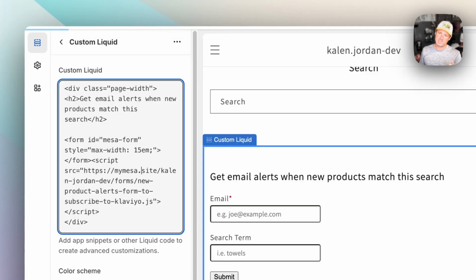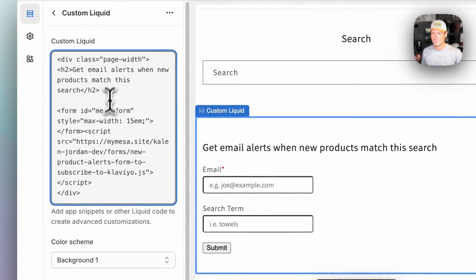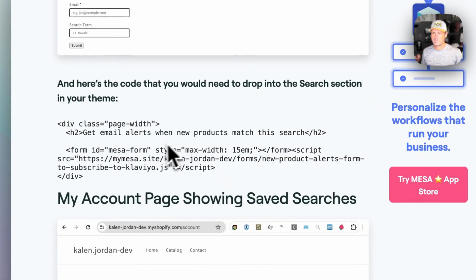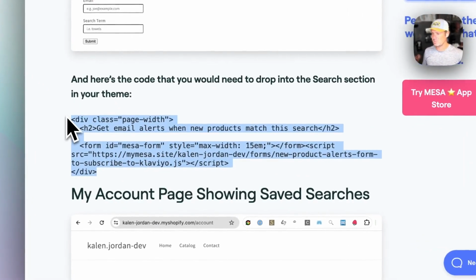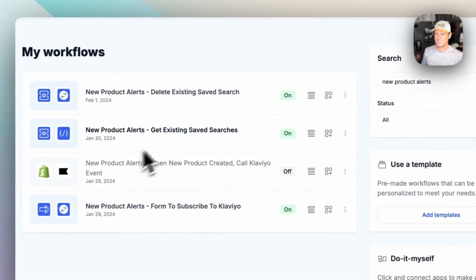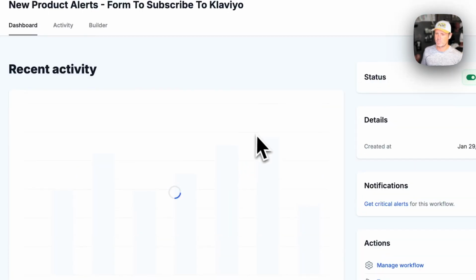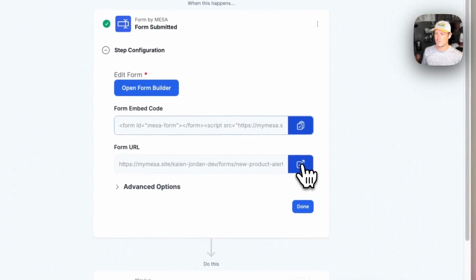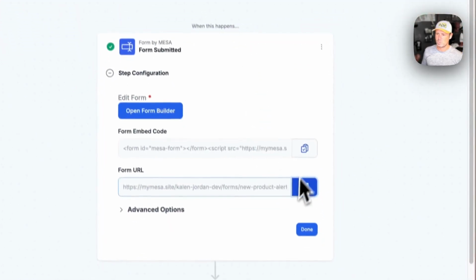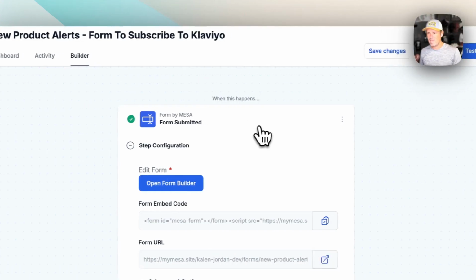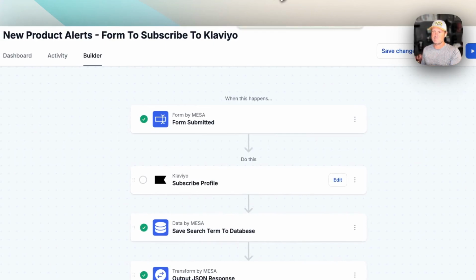Oh, and then let me jump in and show you the code that we're dropping in here. So this is the code, and we've got these referenced here on the blog post so that you can drop these in. This is the code for the search page. We're just dropping the form in there, and you'll want to paste in your own form code, which, man, I am really jumping around today. There's several moving parts here, but you can embed the code, so you can copy it there, or you can just open it up directly. But so you'd want to grab the embed code and drop it in here. And then, so that's going to add them to the list, and it's going to save the search term in our database.